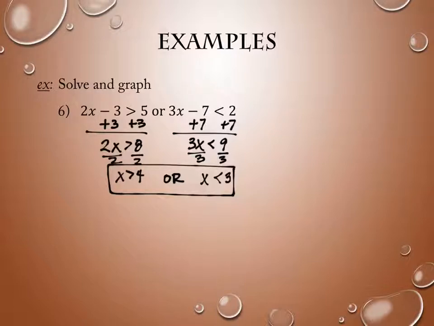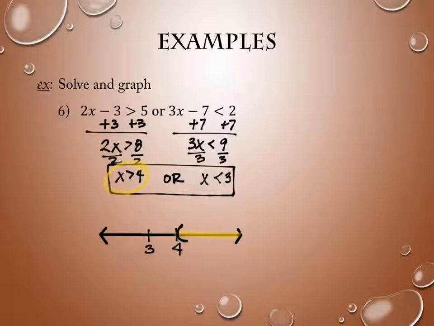Okay? So in terms of a number line, I keep using that same dotted one accidentally. In terms of a number line, I have two important values, if you will, on my number line. One of them is a 3, and one of them is a 4. We do need to put them in the right order. Okay? 3 comes before 4. I'll just start with the first one I listed here. X is greater than 4. Where would I shade? I would shade to the right of 4. Do I use a parenthesis or a bracket? A parenthesis.